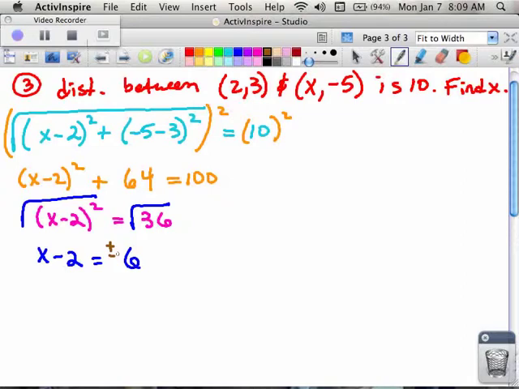And then the only thing left you have to do, of course, is to move the 2 over to the other side. When you move the 2 over to the other side, you end up with x equals, and then the 2 becomes positive instead of minus, and it's plus or minus 6. And what this is saying to us is that our 2 possibilities are 2 plus 6, which is 8, or 2 minus 6, which is negative 4. And so there are 2 possibilities that you should check to make sure that they both work, but 8 and negative 4 should both be solutions to what the x could be in the original set of ordered pairs.